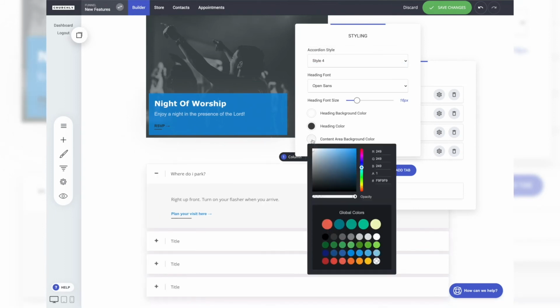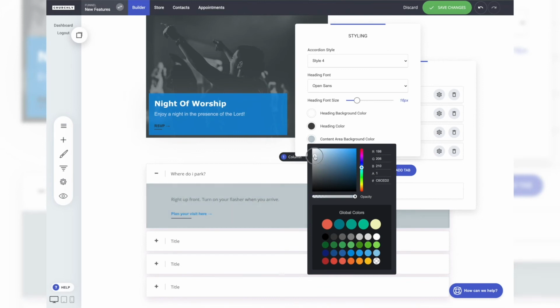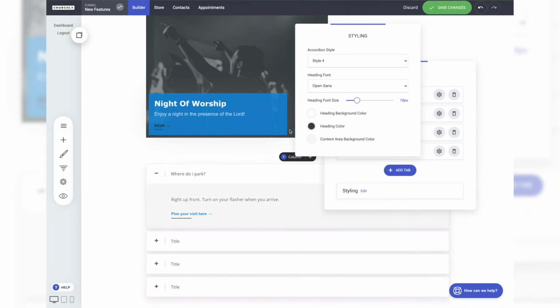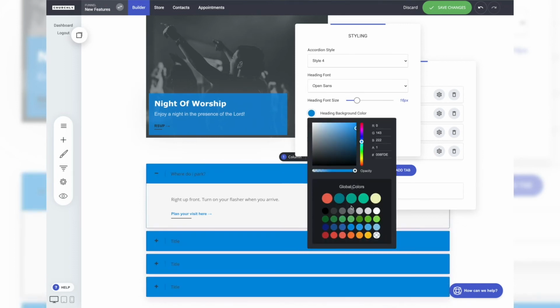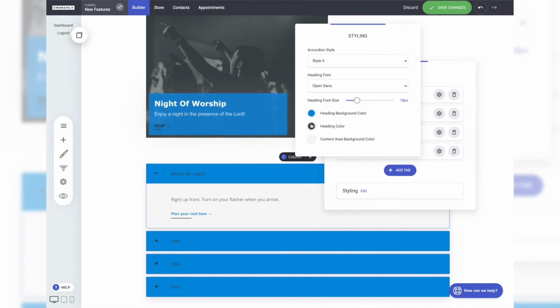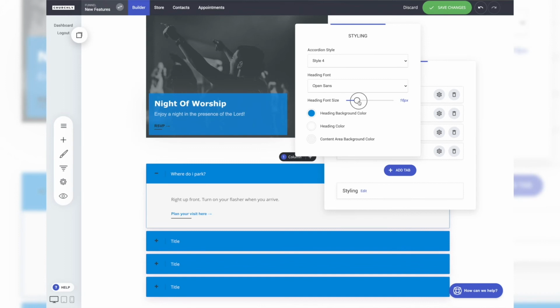Content background color, which is here. You can see that's changing. I like to keep this stuff kind of subtle, the light gray, or basically just shy of white. I like that. It's very subtle and clean. Maybe you don't like that. I love it. Header background color, you could make them blue to match your site and change the color of the font to white so it pops, and change that font, make it a little bigger.